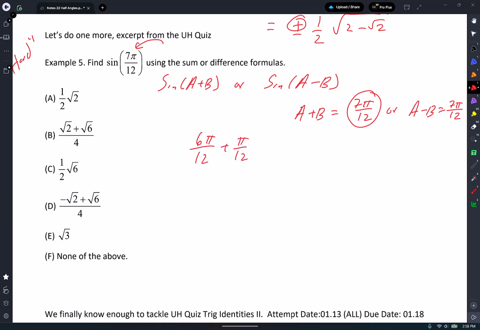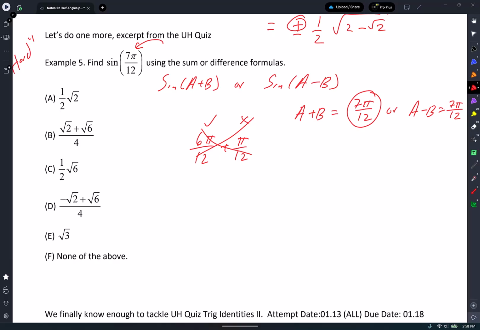That adds up to 7 pi, yes or no? All right, 6 pi over 12 reduces to pi over 2. Is that in the unit circle? Yeah, so that one's good. Pi over 12, that is a special angle, but is it one of my pi over 6, pi over 4, pi over 3 angles? No, so this one's not on the unit circle. That's a half angle, by the way, which I guess you could use your half angle formulas, but no. So scratch that one out.